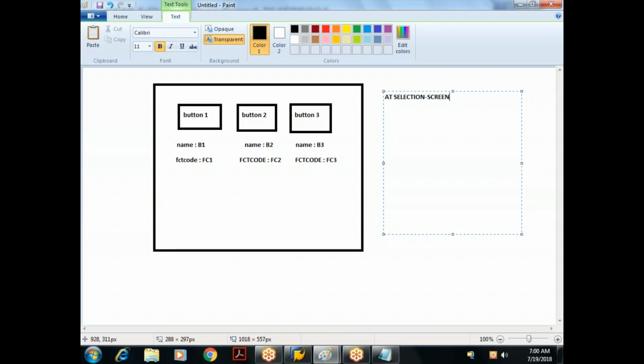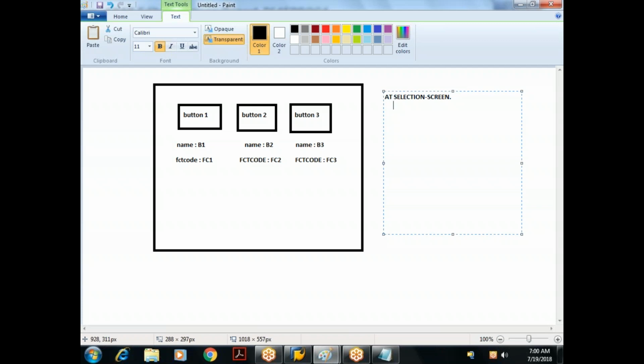This is the event triggered whenever the user clicks on a push button. Okay, done. And how to identify the selected button? I believe in one of the examples a couple of days back, I told about system fields. System fields are the fields given by SAP itself, and we understood that system fields start with sy hyphen.